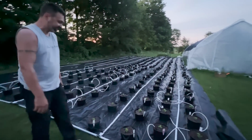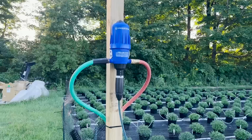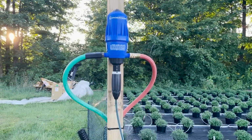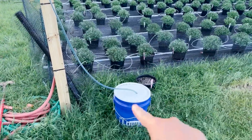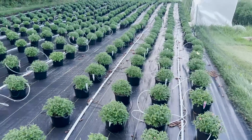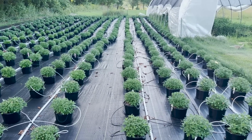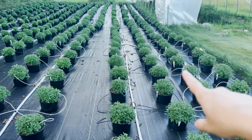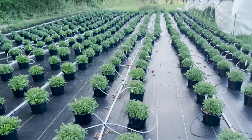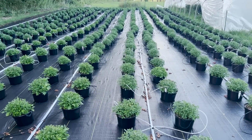These are set up on a system that has what's called a dosatron, which is basically a fertigation system. It fertilizes and irrigates at the exact same time, because mums are heavy feeders, and almost every time I water, I feed them. So I alternated white and then black, white and then black, because usually you would get all white tubing, but my supplier ran out of the white and substituted with the black, and that was totally fine with me. So I made a little pattern. I did white, black, I'm yawning.